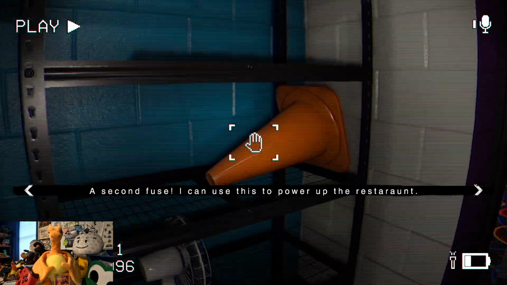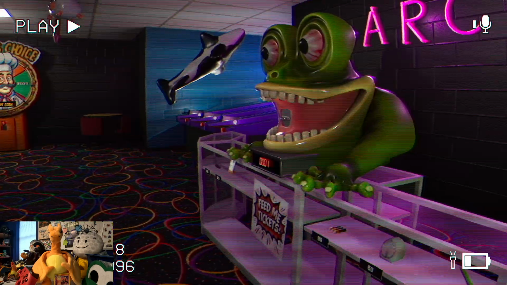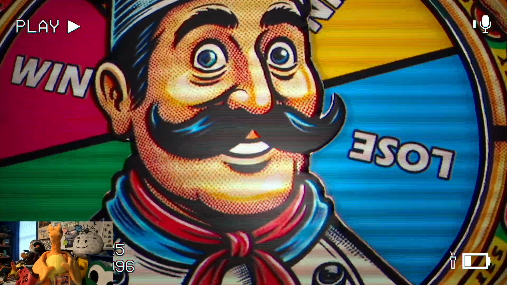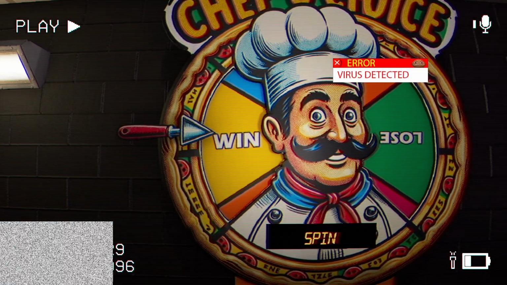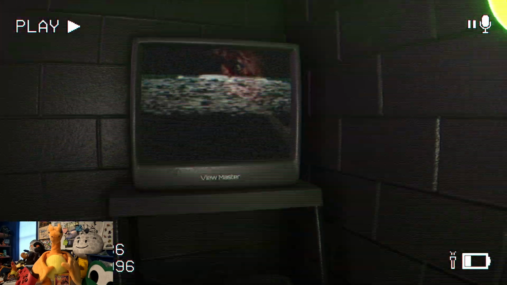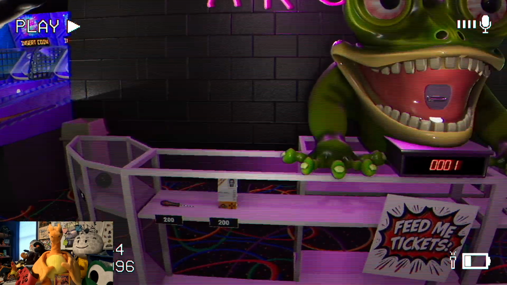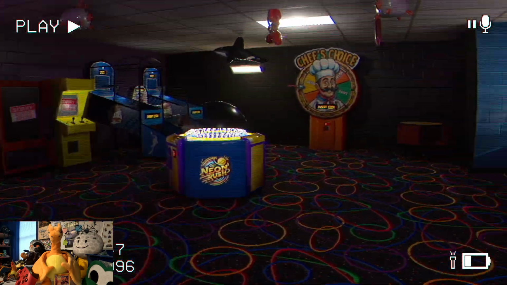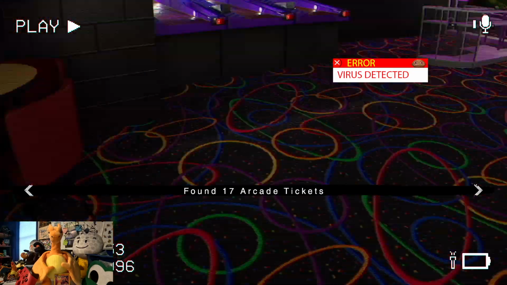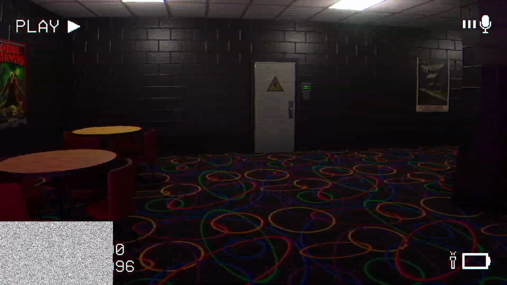Yes, I can fuse. I can use this to power up the restaurant. Do I want to... I think I want the backpack. Hate it. Oh, so that gave 50 tickets? I won! Oh, no. No. I'm not doing that. I don't feel like doing that. Okay.